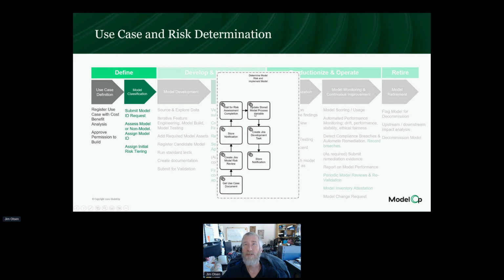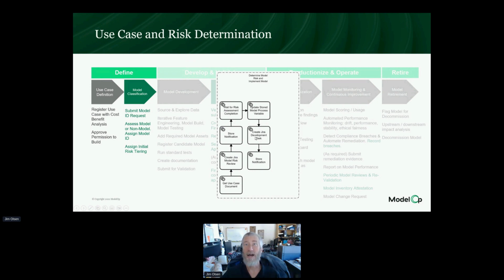Then, now that you've got risk determined, and you have a use case document and that process information available, you can go off and say, go develop the model. This is where your model lifecycle should ideally stay as much out of the way as it can, to let data scientists be data scientists and determine the best ways. You may want to use SageMaker for part of it, straight Python for another, or maybe you want to play around with SageMaker versus Spark. Again, model lifecycle implementation should stay out of the way at this point and allow you the freedom to develop the model the way you want.